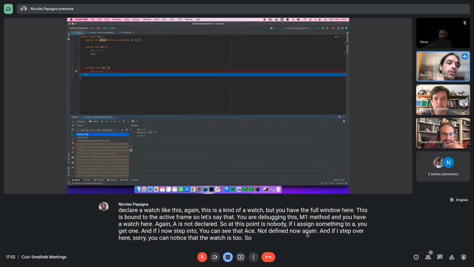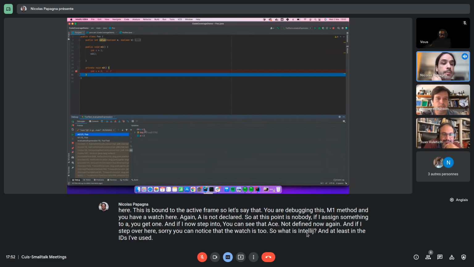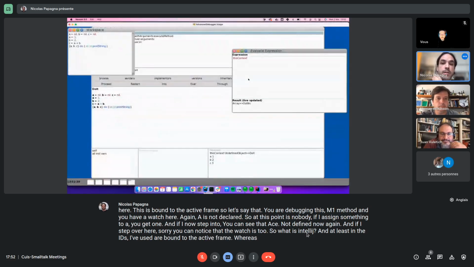So watches in IntelliJ, at least in the IDEs I've used, are bound to the active frame, whereas in Cuis, they are bound to the context that they were created from.